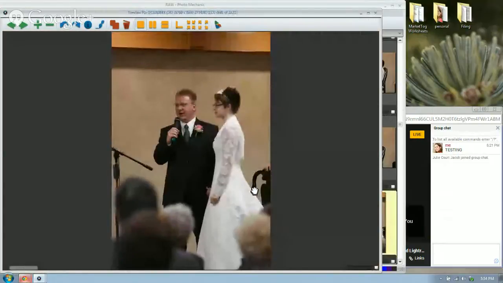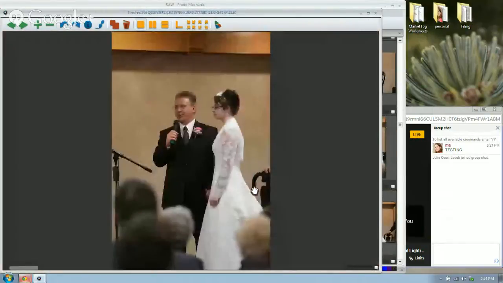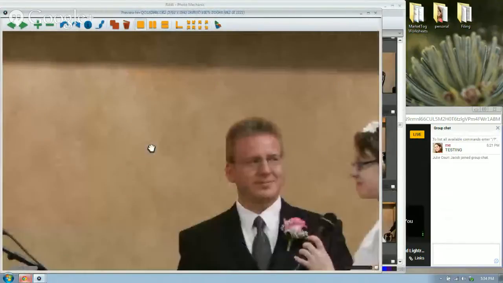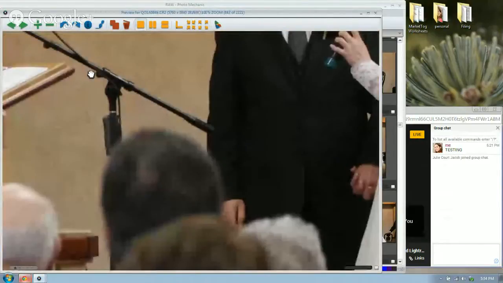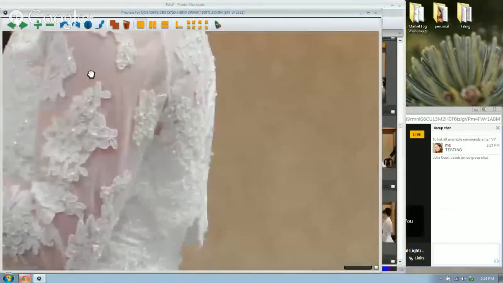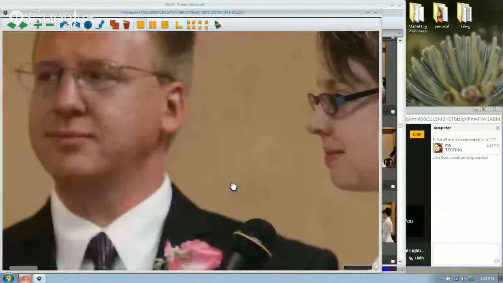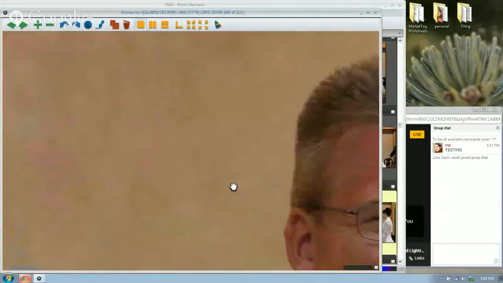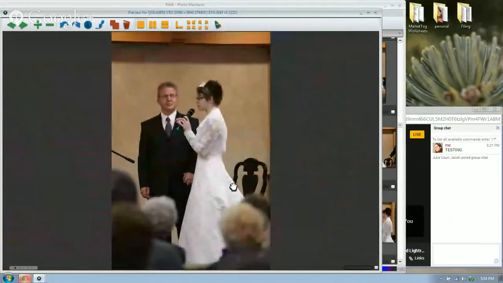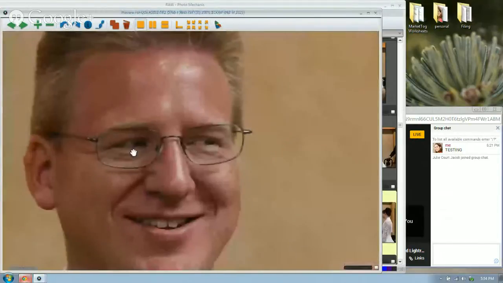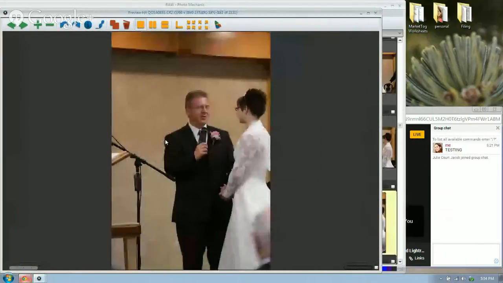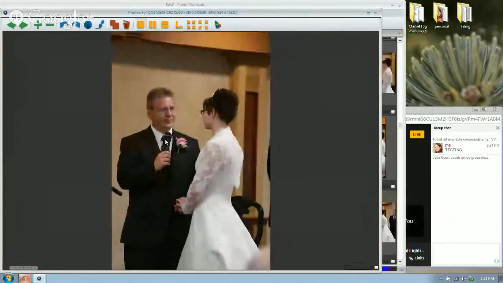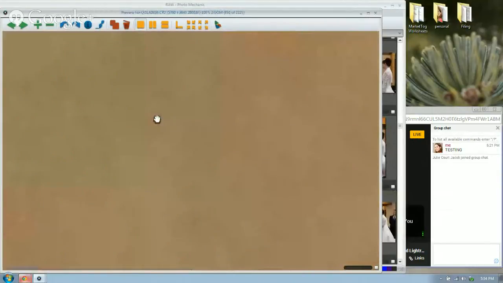Vows. Try to catch them with their mouth open, but in a flattering way, which is always a challenge. I think that one's a little more in focus. He was tearing up.